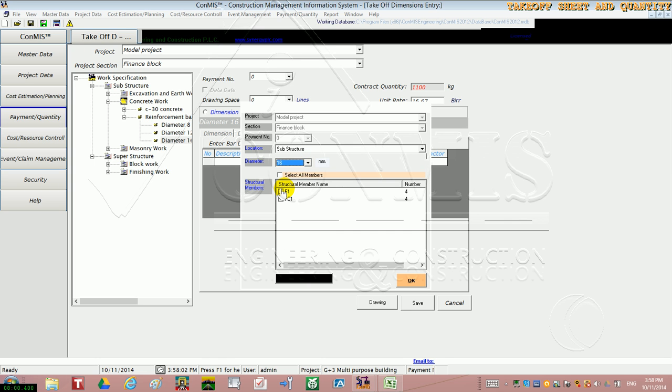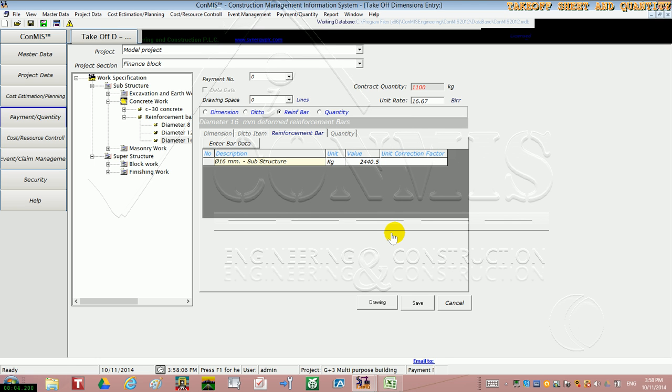Select here, select all members and then OK. Here is the total quantity. If you do not connect this quantity to this mother takeoff, the reinforcement bar quantity will not be displayed or included in payment quantities. So don't forget to include these quantities on this mother takeoff sheet.